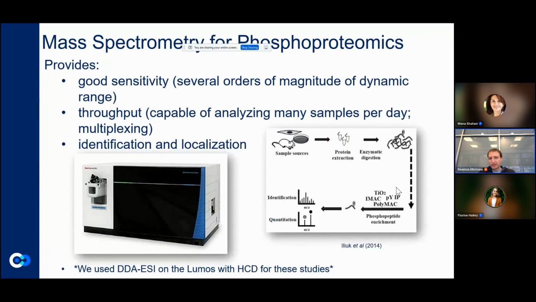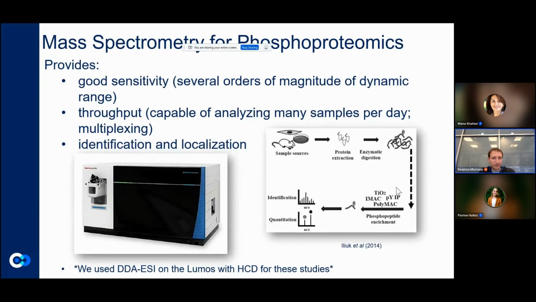So there are a number of different ways of detecting phosphoproteins in your samples, but I would argue that the gold standard is still mass spectrometry. And this is for a few reasons. It provides good sensitivity. It can cover several orders of magnitude of dynamic range, so you can capture not only abundant proteins in your sample, but more rare and less abundant proteins. It's got very high throughput, capable of analyzing hundreds of samples per day. This is an ongoing field that keeps pushing this further and further. And not only can you run samples sequentially, but you can also multiplex by combining multiple samples into one master sample and run them in parallel by using labeling.